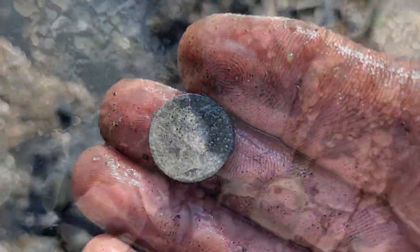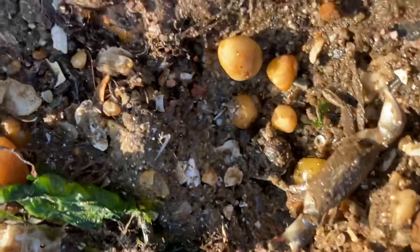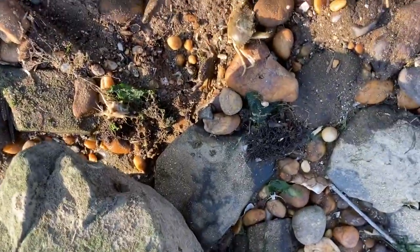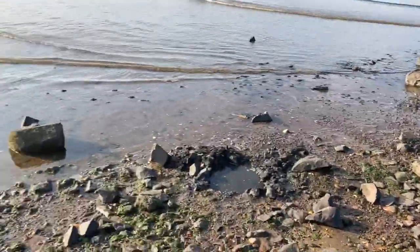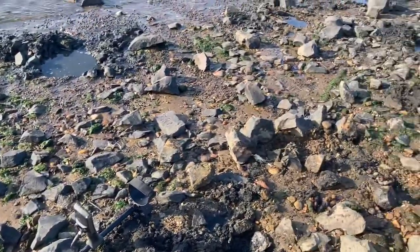Mercury. Check out this little guy. No, not the dead one. Check out that little guy. He wants to brawl. He's protecting this silver, which can bring up like a 34 over here. So, all right, we're not gonna hurt you, don't worry. Oh, darn. Tide's coming in. I got about 20 more minutes. Maybe we'll get one more silver.